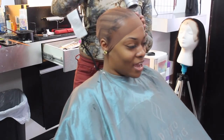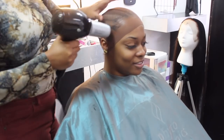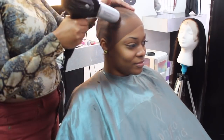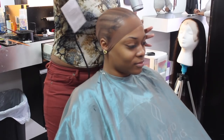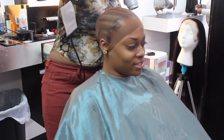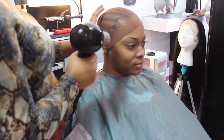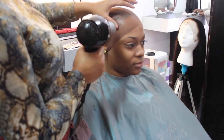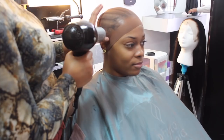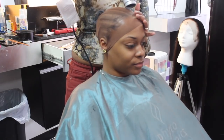So what I'm applying the unit with is the absolute glue. I do 2 layers of that, and 2 layers seems to do well with my clients. I've only had one client that this glue did not react well with, but on all of my other clients, this glue really does work well. This particular client in this video works out pretty heavily, and she said that she had no issues with this glue at all. So definitely check it out.